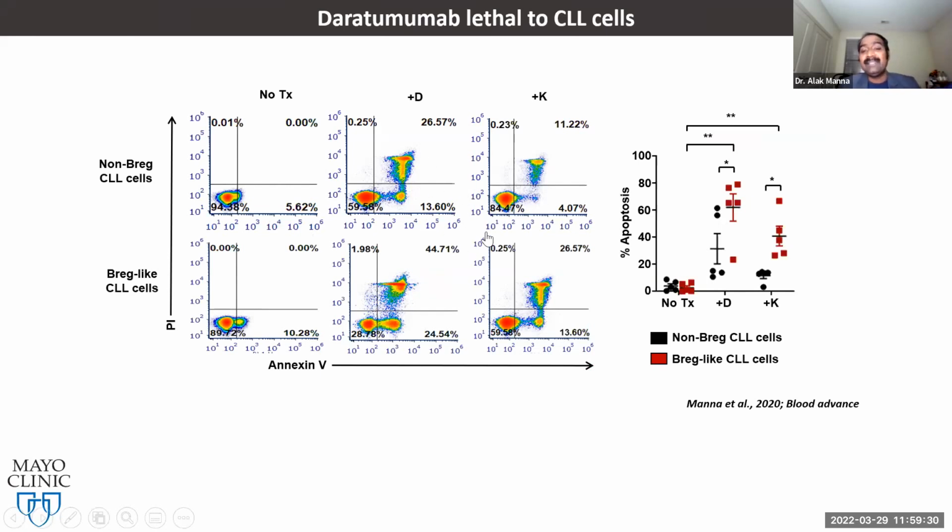So I just presented a few data here. If you would like to see the full set of data, you can go and check. There is a full PDF available, or you can email me and I can share it so that you can see the whole set of data. Here you can see that when we treated them with the daratumumab, there was a significant increase of the apoptosis. If you see both panels, it's a total of about 70%.